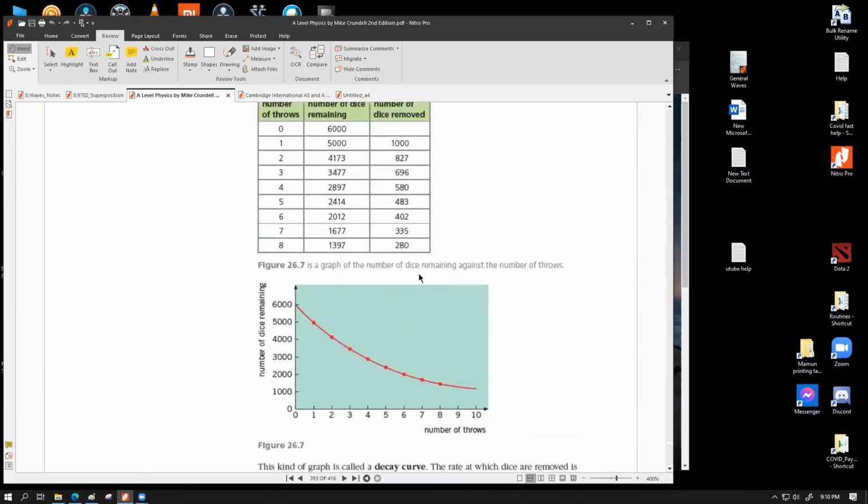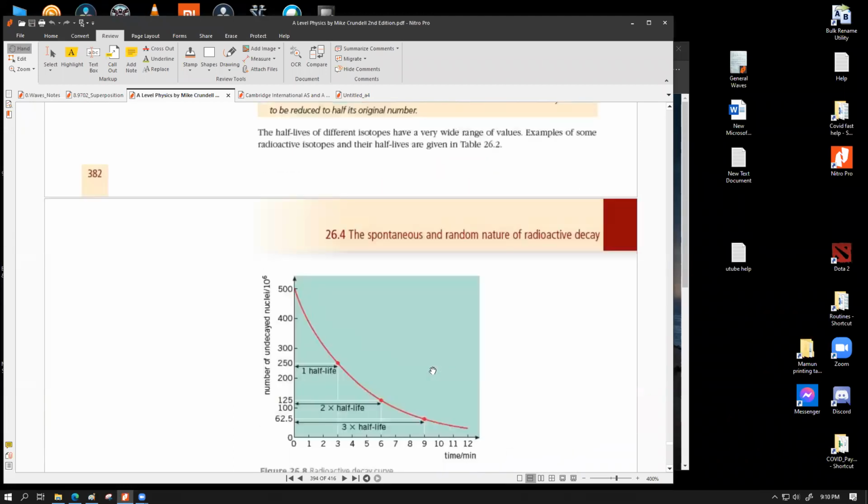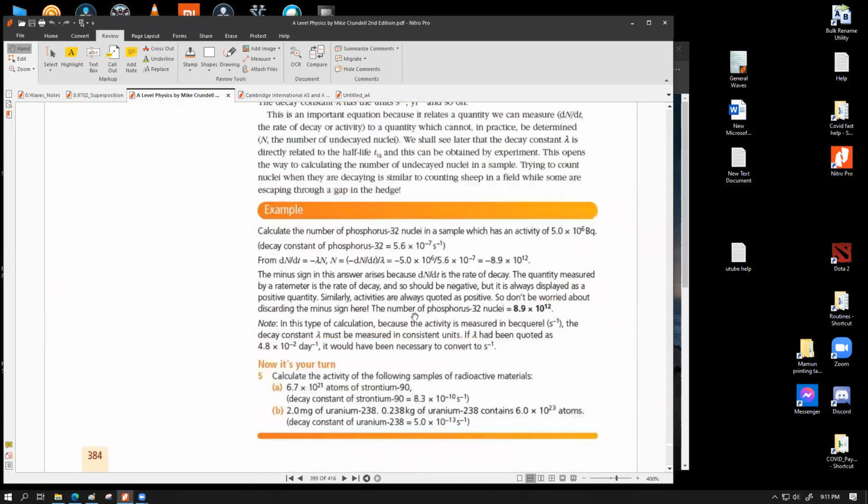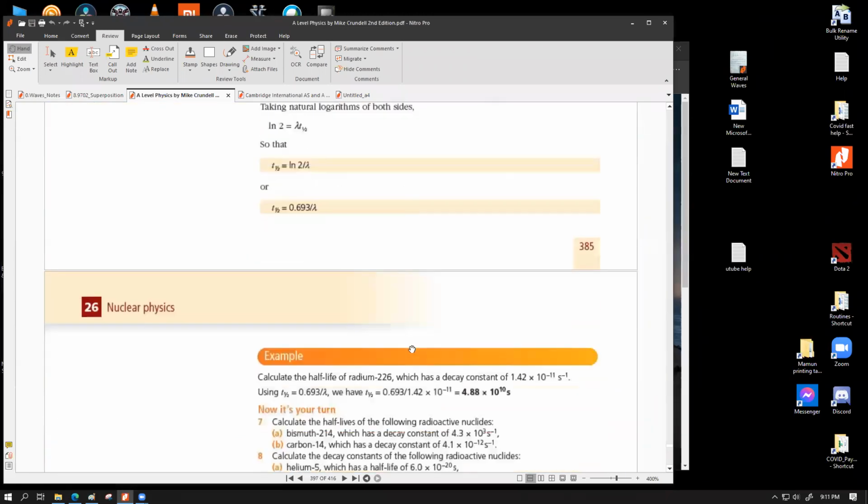One of the expression for the random decay for reactive process is given by the zigzag part of a graph. We usually don't ever get a smooth line like this out of an actual experiment. Actual experiment will always give us graphs which have some sort of zigzags on top of it. So that's that. And these are the equations that we have seen.